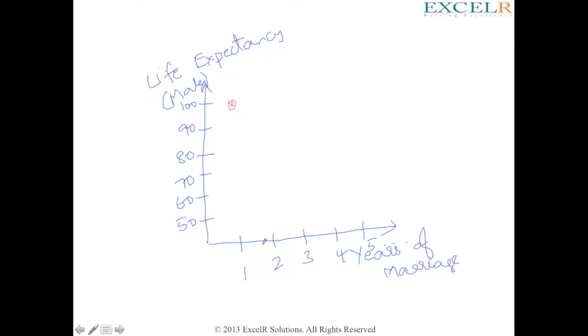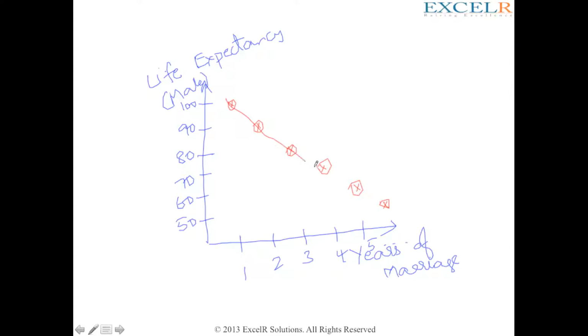If your marriage extends to 2 years, that means there'll be a lot of burden on you, especially the male community. The life expectancy would drop to 90 years. If you continue your marriage for 3 years, you would live not more than 80 years. If it's 4 years, 70 years. If it's 5 years, 60 years. If it's 6 years, you know what would happen if you continue to lead a married life, right? Jokes apart, with all due respect to the women, this is just to bring in humor to explain the concept.